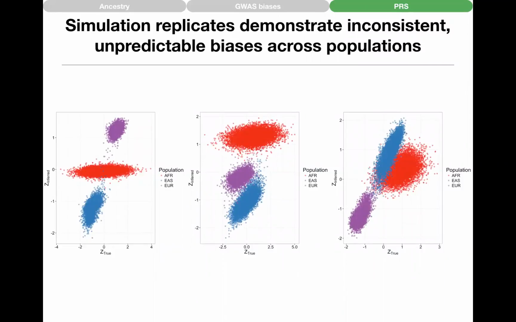If we look across different replicates from the simulation, so as I mentioned before, this is reflective of a few different traits. So you could think of this as representing something like height and type 2 diabetes and then another complex trait. What we see from each of these independent draws is that the population order between the true and inferred polygenic risk score is unpredictable. And these biases are inconsistent across populations, which indicates that we're not able to use straightforward metrics and covariates, something like a principal components analysis that's used in genome-wide association studies to correct for population structure. Those methods would not work very well here. So we actually need to develop new methods to correct these population biases in polygenic risk scores across populations to get rid of this bias.